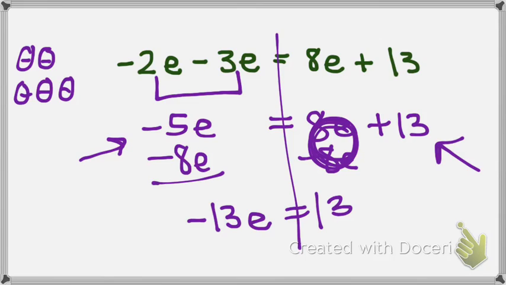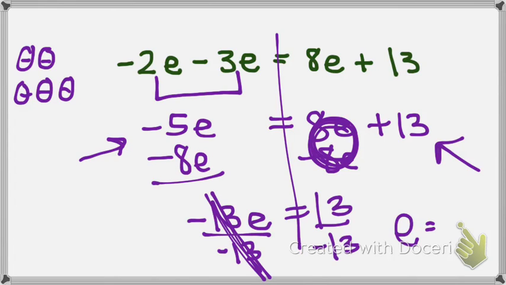And the last step, we just need to save the negative 13. Remember, number right next to letter, those are timesing, so please divide it out. I see a lot of people try and add. Don't do that. Number next to letters, times, divide. So negative 13 over negative 13 is 1. e is 13 divided by negative 13, is negative 1.